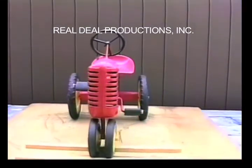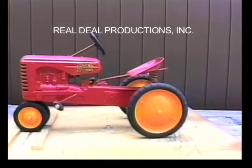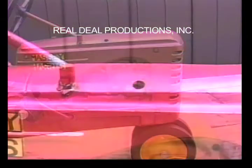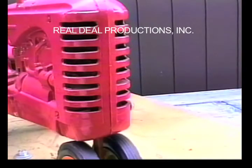There are 2 versions of the Small 44. The difference is in how you can adjust the seat, and on the hood by the air breather and muffler. It has decals on the left side and the right side, though these decals are wrong. Here you can see the broken air breather and missing muffler. This Massey is smooth at the body where the holes are. Here is a close-up of the open cast-in front grille.